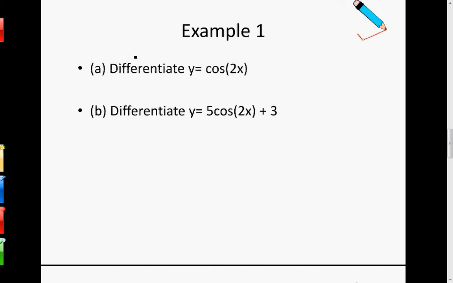Example 1, A. So we have to differentiate y is equals to cosine 2x. Okay, so differentiate y equals to cosine 2x. We will just have, since the cosine, after differentiating, I will get a negative sign. So dy dx is equals to negative sine 2x. Okay, however, because this thing is not x, so we can treat it like as if it's a big X, and then we have chain rule, so we have to differentiate this big X as well to get 2. Okay, so it's negative 2 sine 2x.